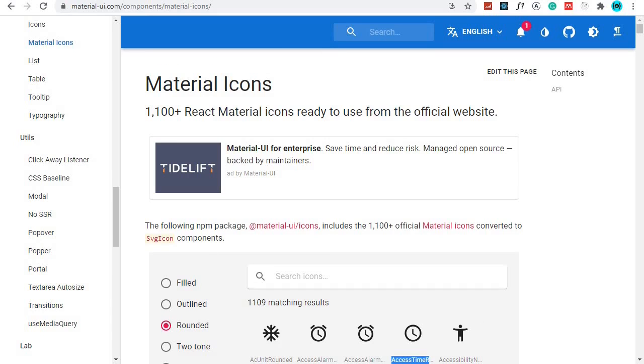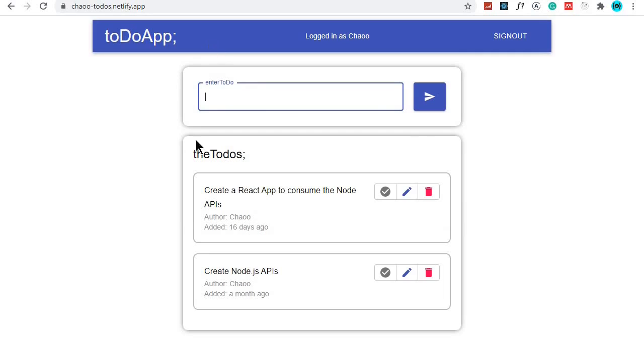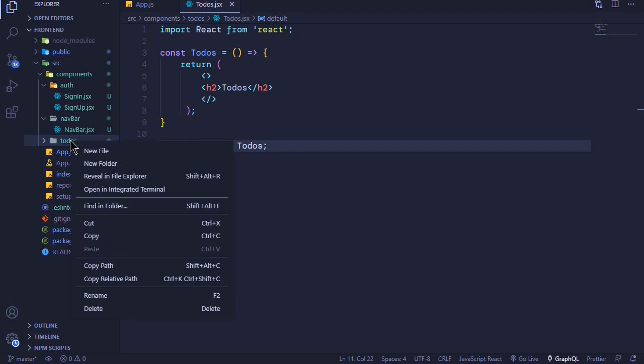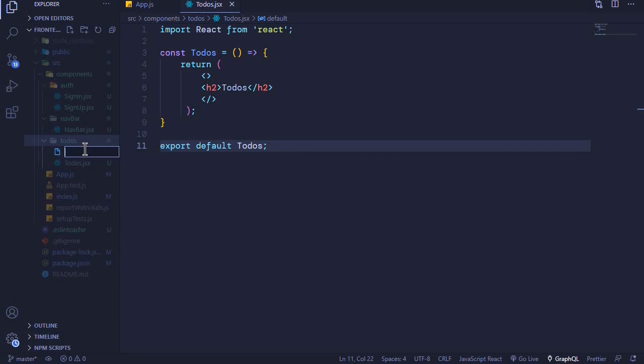Now let's get started by creating this component for adding a new to-do. So I'll come back to the text editor, and we had created a component called todos.js, and what we need to do is to add a new file inside our todos folder called addTodo.js.